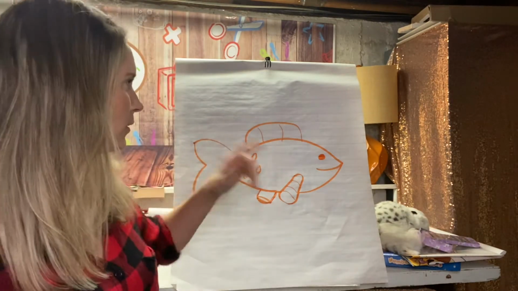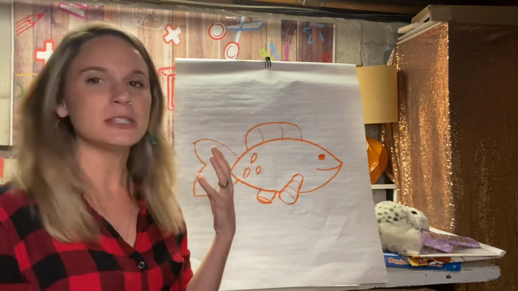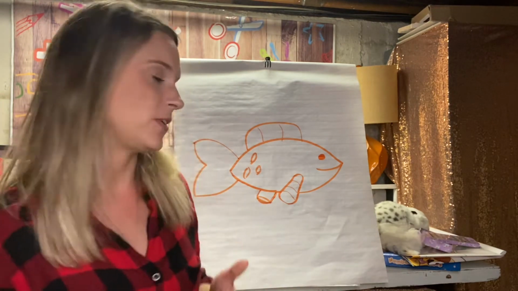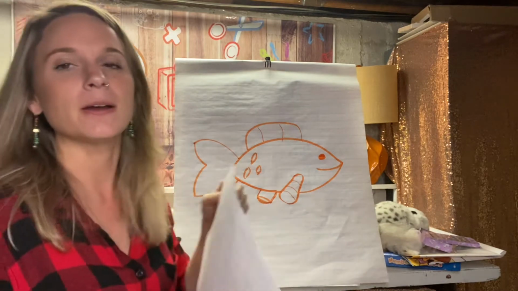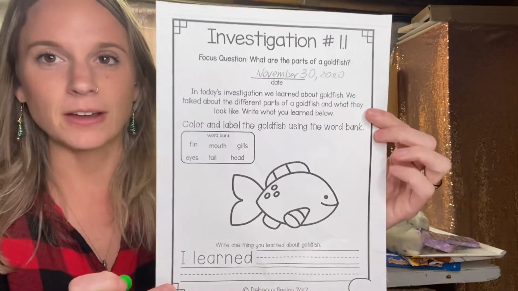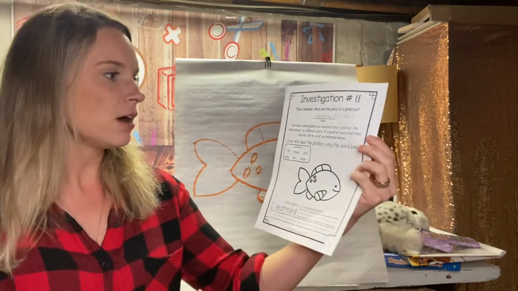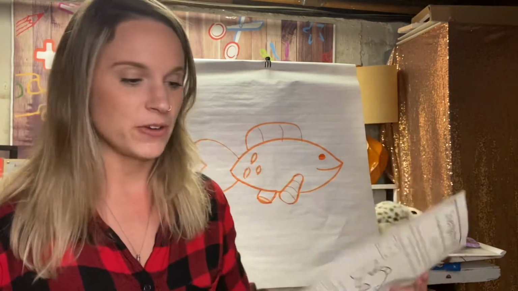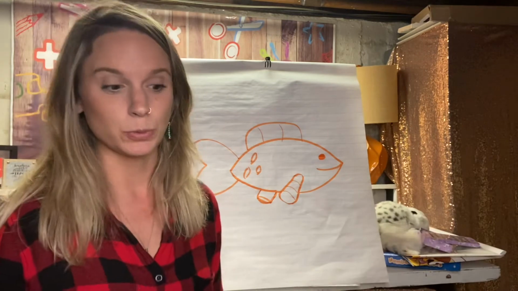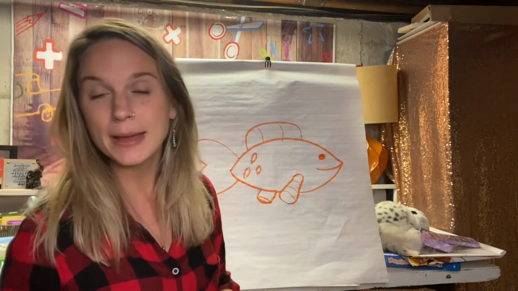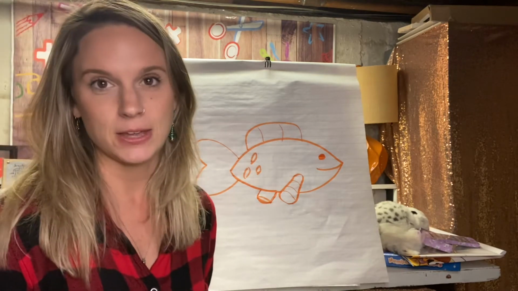But what I want you to look at here is we're going to be naming and labeling the parts of a fish. And you at home have a paper that looks like this, okay? So you're going to need to take this paper out today to work on. And it's all about labeling the parts of a fish. And since you guys work with Writer's Workshop, you're going to be pros at labeling because we did that so much in the beginning of the year, okay?